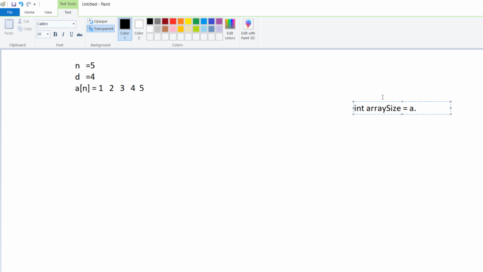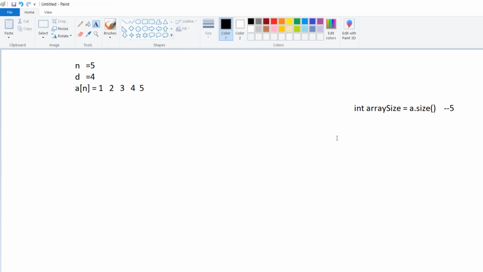So I am going to store the size in the array size variable, using the size method, in which it is going to store 5, because there are 5 values, so the count of these values will be 5.